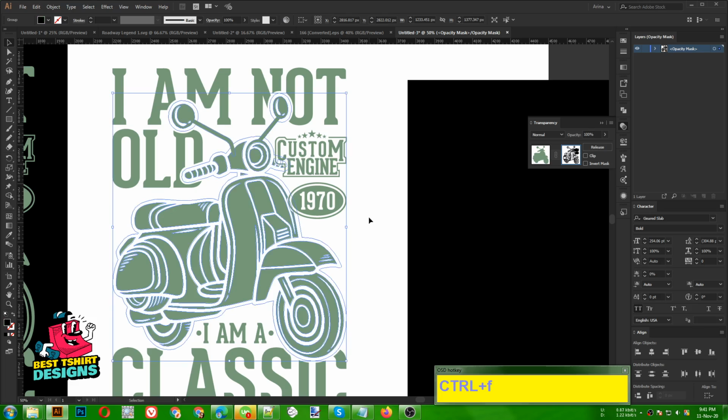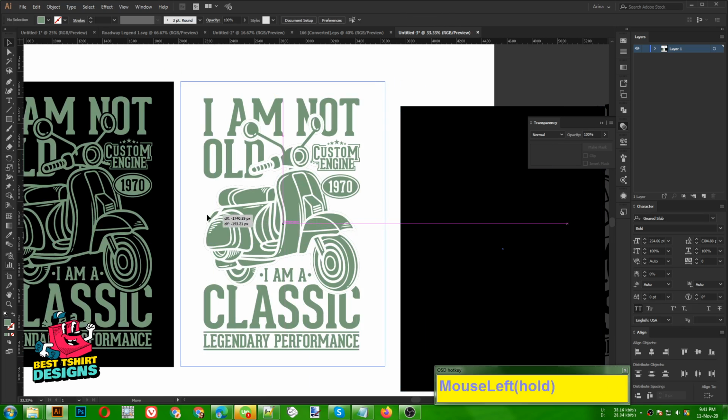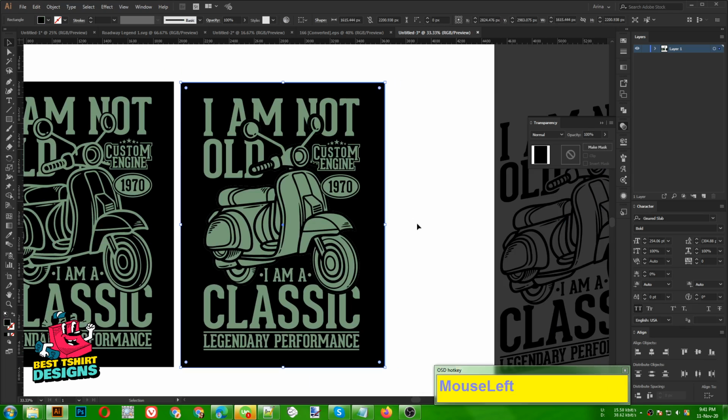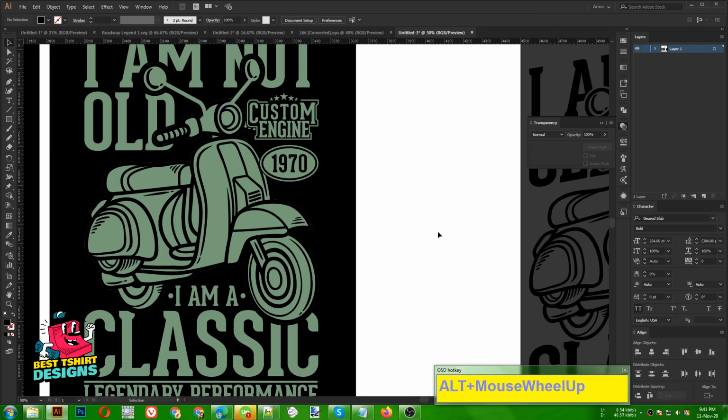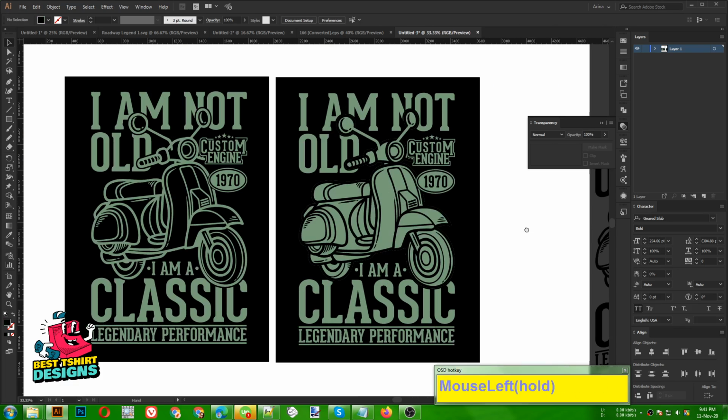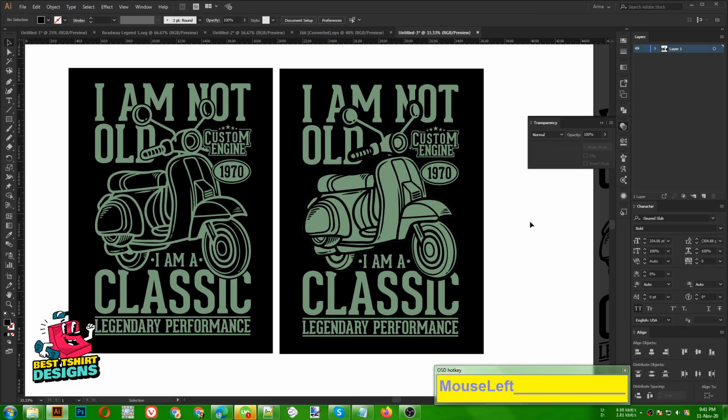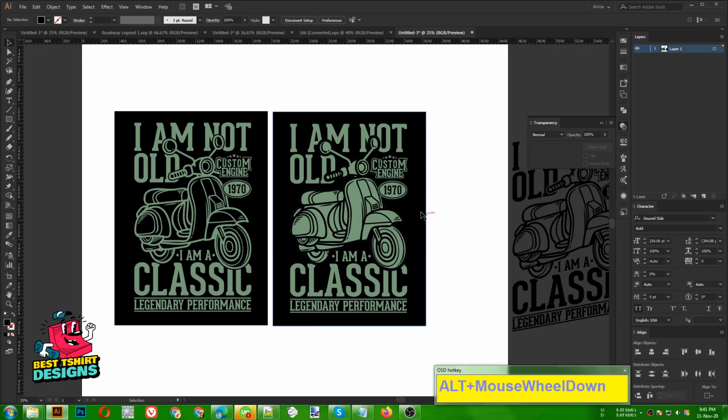It is going to paste that same black layer in here, and it is going to keep every detail here. Then click here, and as you can see if I just bring in my black background, boom, this is how it is going to look like, a really premium professional design. So you can tell the difference from here. This is the original design and this is the design we just created.